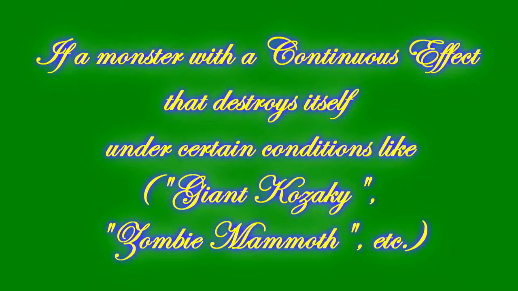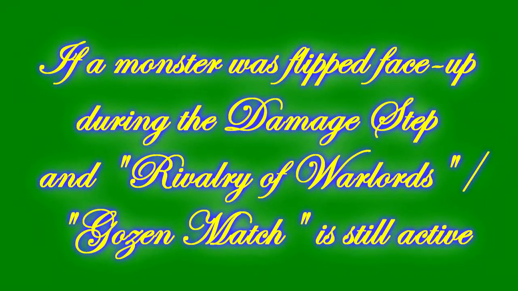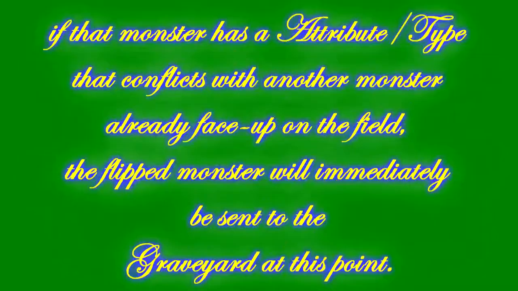If a monster with a continuous effect that destroys itself under certain conditions, like Giant Kozaki or Zombie Mammoth, survives damage calculation without being considered to be destroyed by battle, that continuous effect will immediately apply at this point and destroy that monster if those conditions are still met. If a monster would flip face up during the damage step and Rivalry of Warlords or Wizard Mag is still active, that monster, if it has an attribute or type that conflicts with another monster already face up on the field, will immediately be sent to the graveyard at this point.